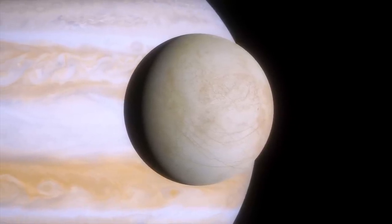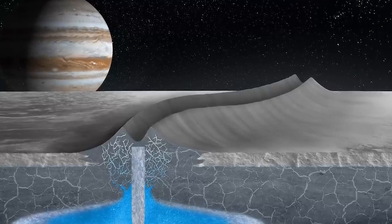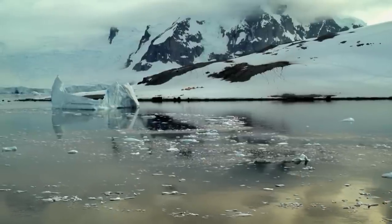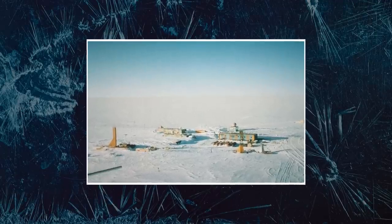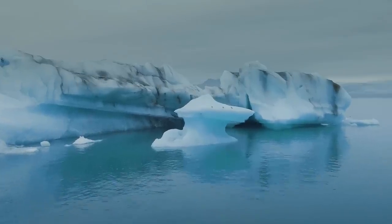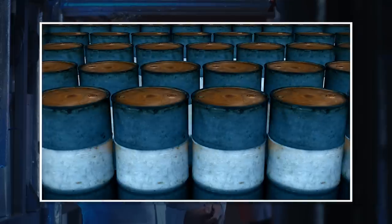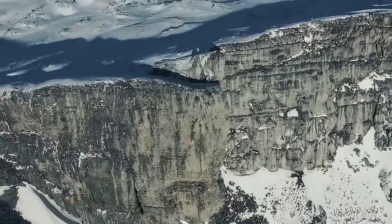NASA wants to study Lake Vostok as a test run for exploring Europa, one of Jupiter's moons, which is covered in ice but believed to hide a whole ocean of liquid water with potential extraterrestrial life. A team of scientists from the US, Russia, and France already drilled an ice core at Russia's Vostok Station, stopping 120 meters above the estimated water surface to avoid contamination. Russian scientists have been pouring diesel fuel into the hole to keep it from freezing, but now they have too much drilling fluid and it can't be safely pumped out.